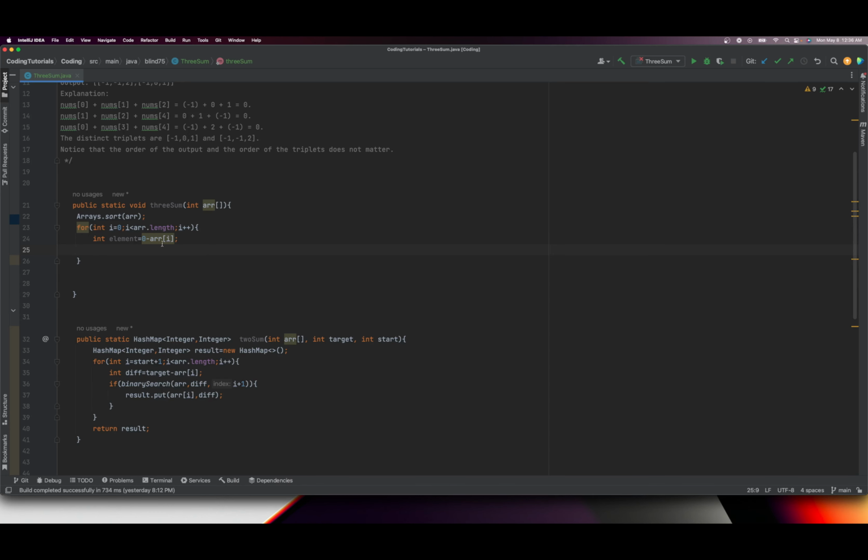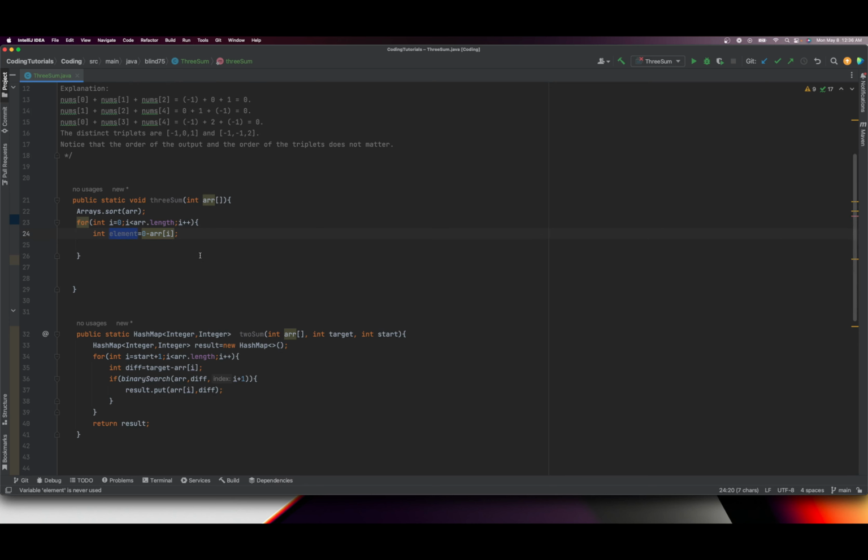So now this is element, or this will be the input for the target, right? So when we find this, we have to add it to ThreeSum. So now here we are calling ThreeSum, we are adding this element, and we are adding a start which is I.